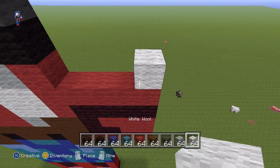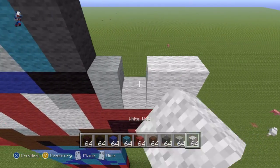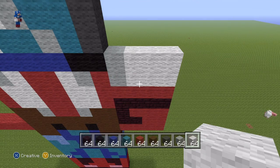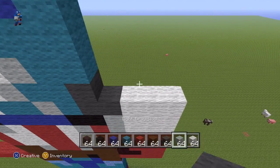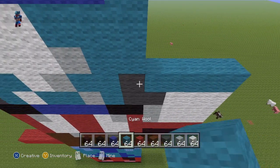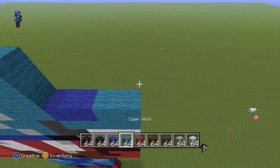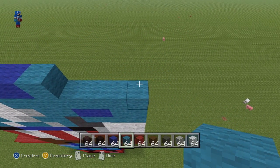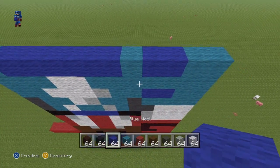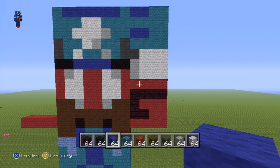Next row after that, 3 white, 1 light grey. Next row after that is just a copy of the previous row, so just copy what you have. The next row after that, 3 white, 1 dark grey. Next row after that, an entire row of cyan wool. Next row after that, 2 cyan, 2 dark blue. Next row, an entire row of cyan wool. Next row, the final row, 2 cyan and 2 dark blue to give you something which should look a little bit like that.